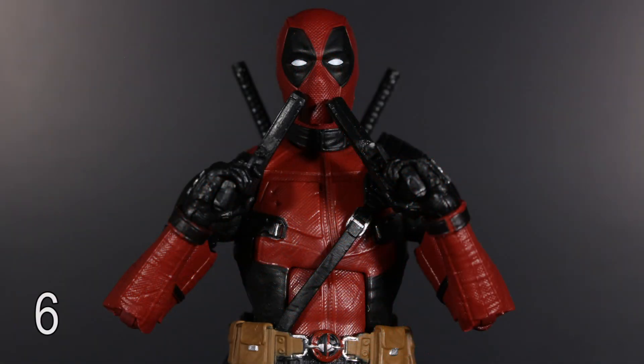At number six, I have the movie Deadpool from the Fox X-Men line — specifically the movie Deadpool and Negasonic Teenage Warhead two-pack version of Deadpool. Of course, very happy, like a lot of people, to have a Ryan Reynolds Marvel Legends Deadpool. I did bash on this figure a little bit during my review, but as time went on, the issues I had with it slowly went away and I ended up loving this figure a lot. It's very fun to pose around. It has great sculpting and articulation is pretty solid as well. I just don't really like how they did some of the accessories — most specifically the Desert Eagles that are glued into the holsters, which you can remove with enough heat and enough force, but they shouldn't have been glued in the first place. And I think the Katanas are a little too small, but other than that, I'm very happy to have this figure. He has the pinless technology too, which is awesome.